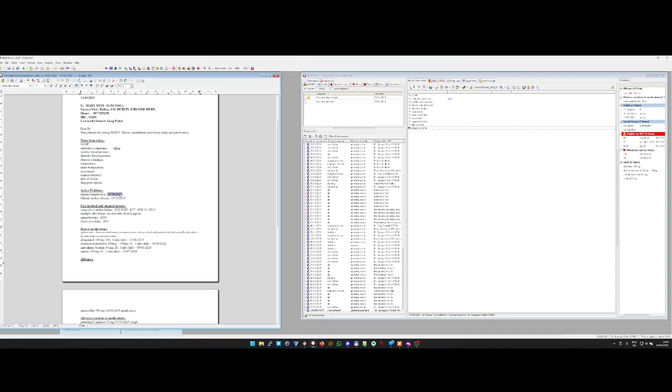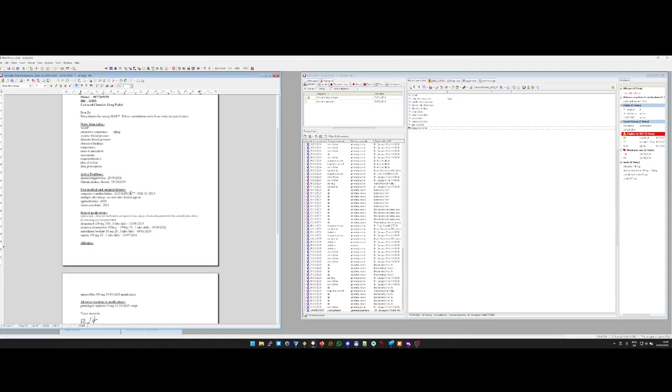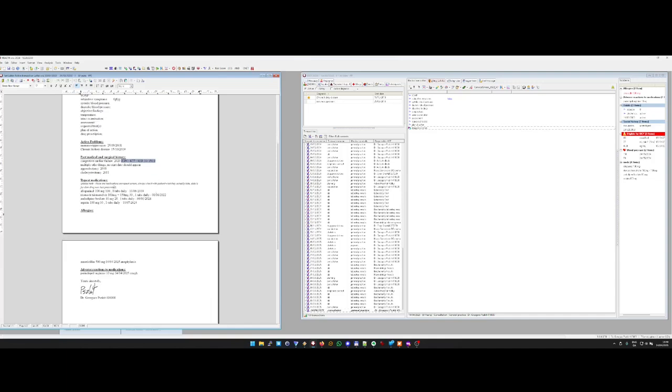So if your problem has a start date, this date will be pulled here. If you happened to code your condition with ICD or ICPC, it will pull that out as well. For repeat medications, it will pull the date last prescribed. So if you happen to have a legacy medication that was last used 5 years ago, that will have the old date, so that will alert the receiving party that either the patient is non-compliant or you just forgot to stop it.